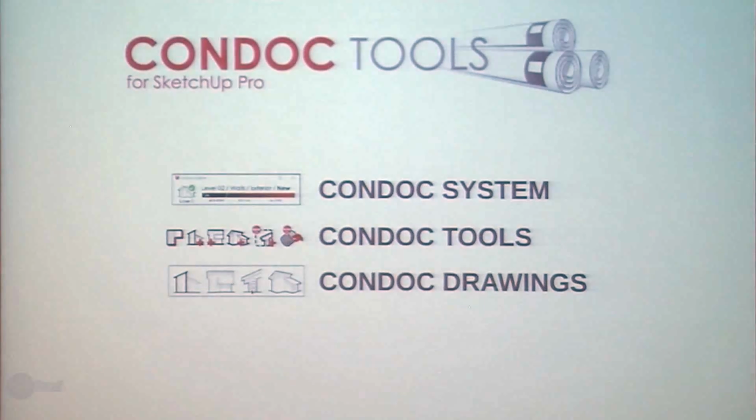The Condoc tools automate the most difficult tasks in SketchUp. And the Condoc drawings adhere to the industry graphic standards that an architect demands, all while maintaining 100% connectivity between the design model and the 2D documents. There's never any need to explode anything to get excellent results with Condoc.